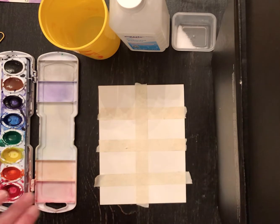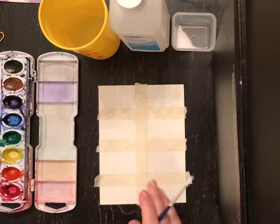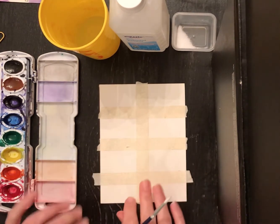Okay everybody, Mrs. Rainey here. I'm going to do a tutorial on watercolor and the different techniques for watercolor.